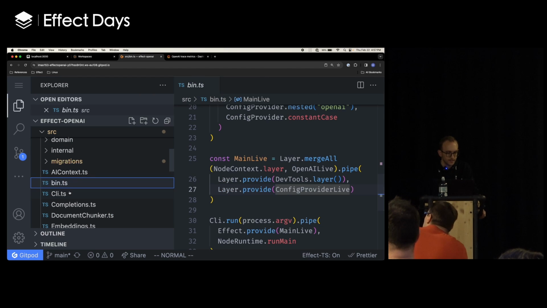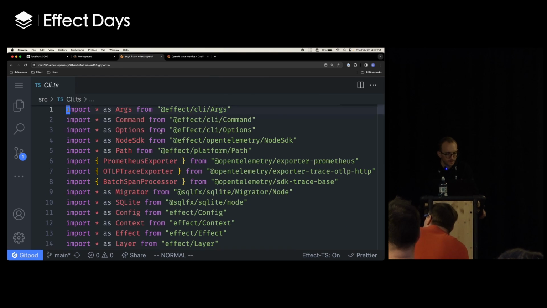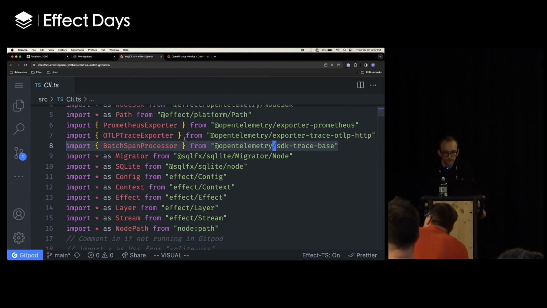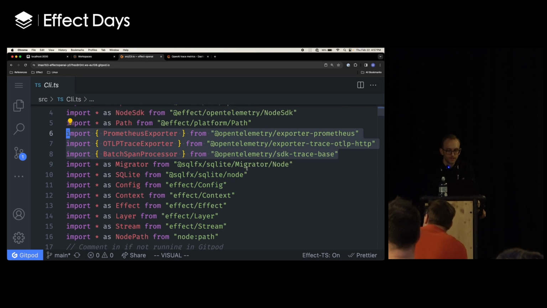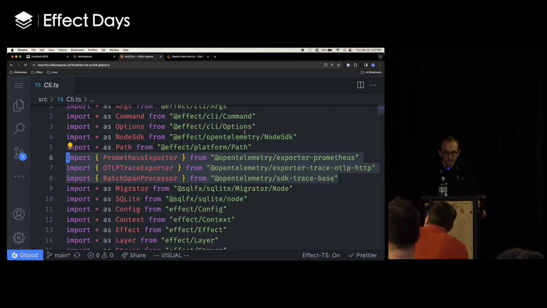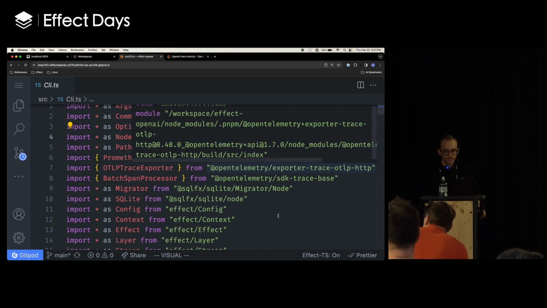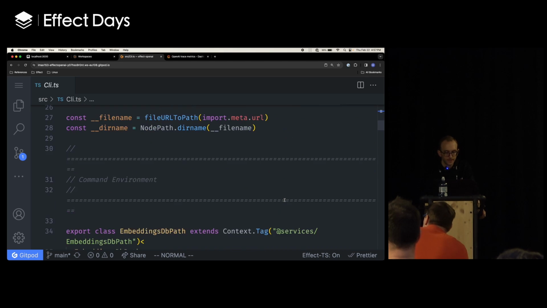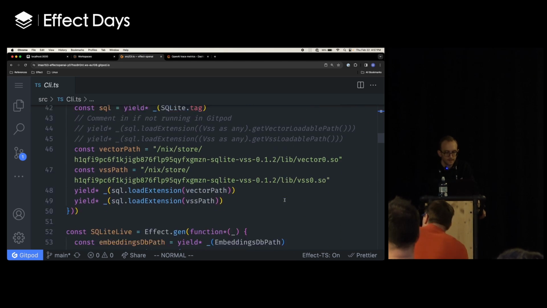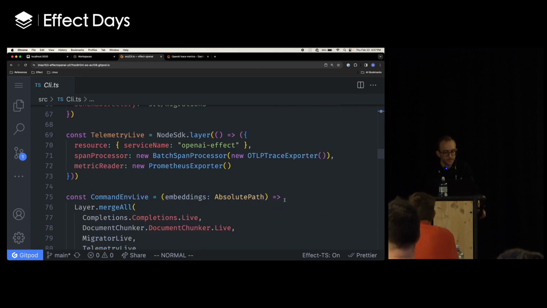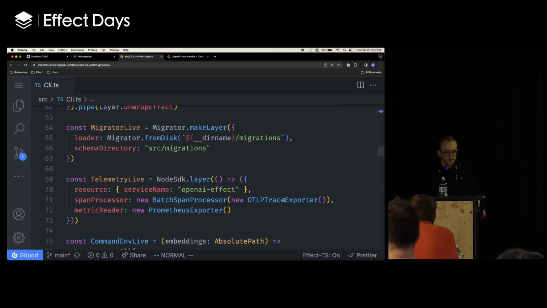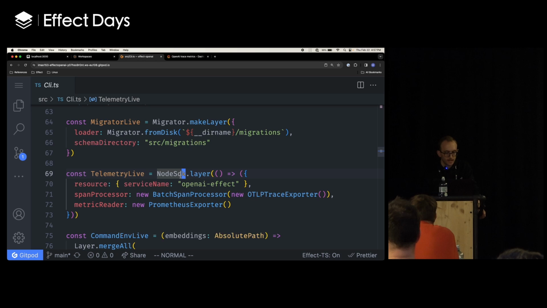So in our CLI, we have a whole bunch of things that we're importing from OpenTelemetry, but we also have the Effect OpenTelemetry package, which exports this, which has a Node SDK module. And this is also documented in our docs, but the Node SDK allows us to create a resource which we can attach span processors and metric readers to.